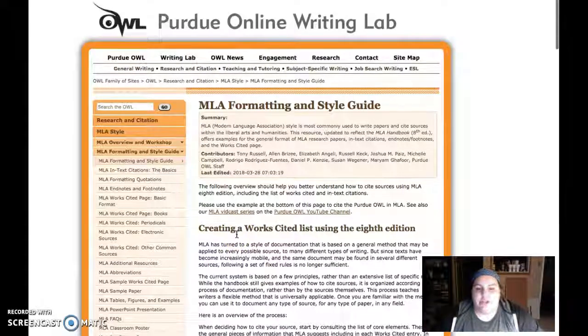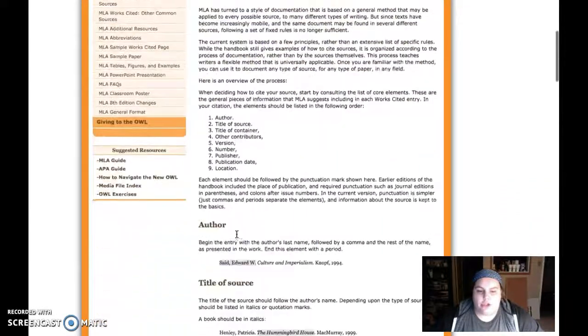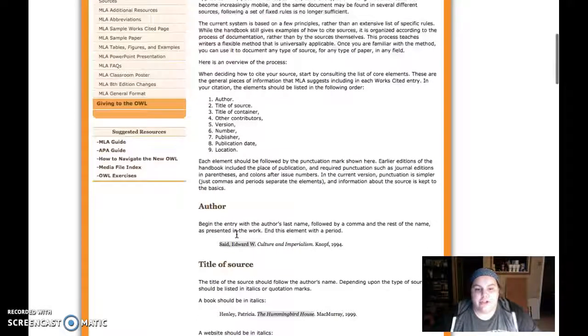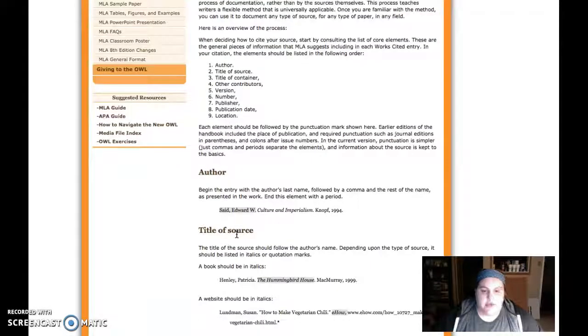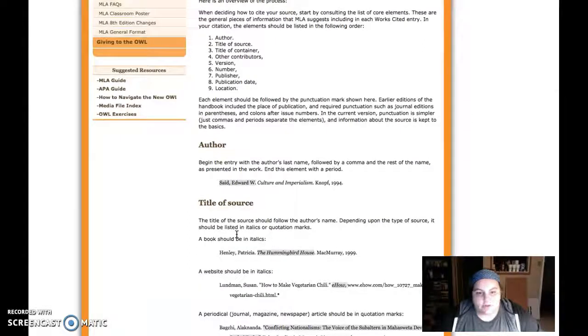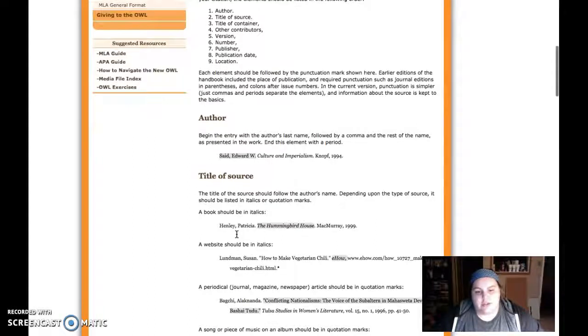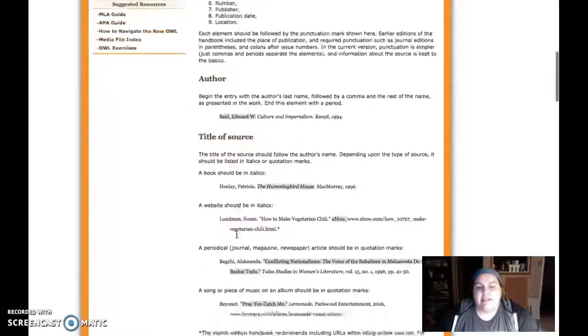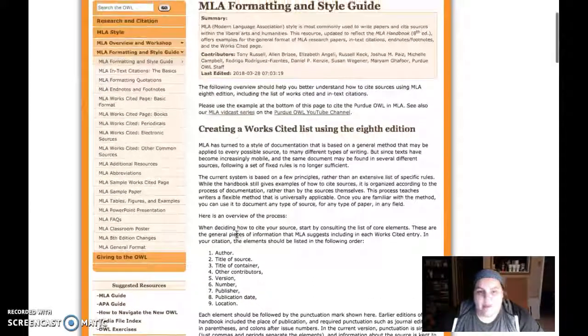This will give you just a general rundown of how to cite MLA specifically, just in general, how the author is first and what sequence the author is titled in, how last name is always before the first name, the title of the source, giving you an example of how that should always be italicized. Just this initial page is the basics of MLA format.